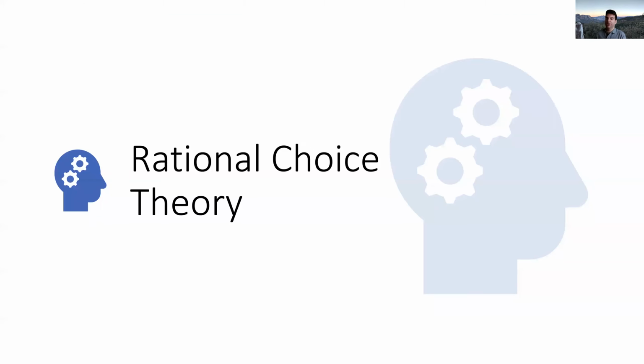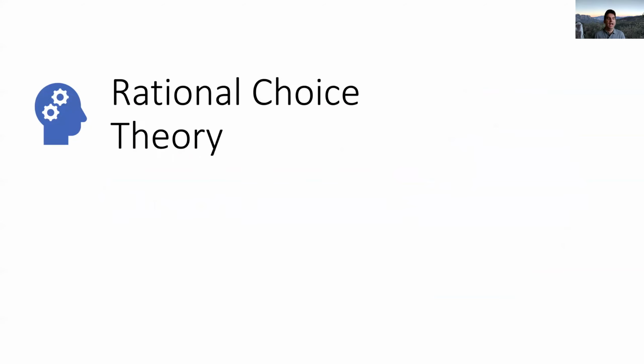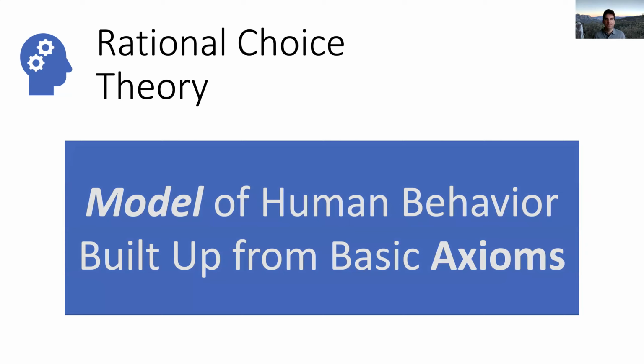So we are going to borrow from rational choice theory, and this fits squarely within consumer choice theory, for those of you who have an economics background or taken some economics. So how do people make choices? And so we are going to have to build this framework from a set of basic axioms that we assume are true about human decision making. So these might not be true. These are the things that you can attack, but hopefully we will come up with a simple set of axioms that are pretty easy to defend.